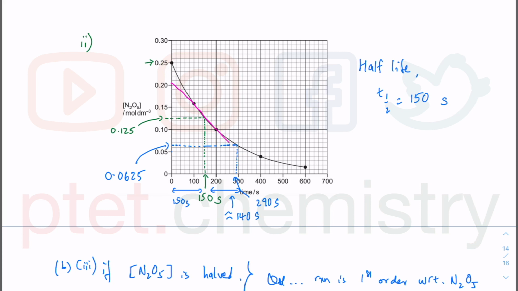So what I can do is, let's play around with this. That is actually not good enough as well. So perhaps I can do this. That is probably better. So what you would do on your ruler is you extend this a little bit, like that. I can do it very easily on my screen, but it's probably a lot easier on your paper as well. But you move around until you have a tangent at t equal to 200 seconds based on the question.